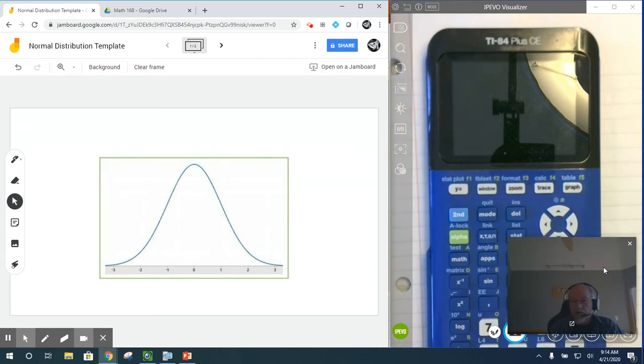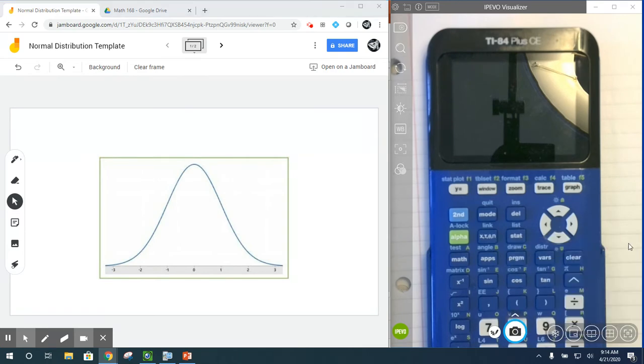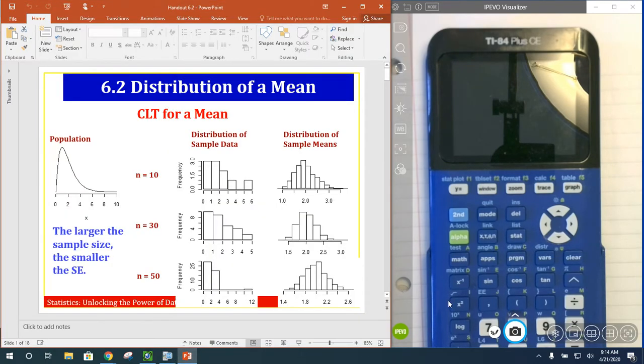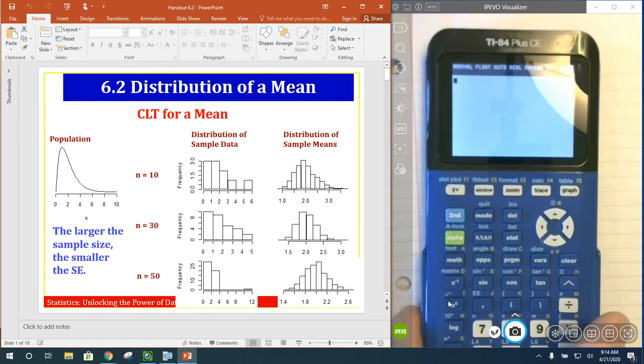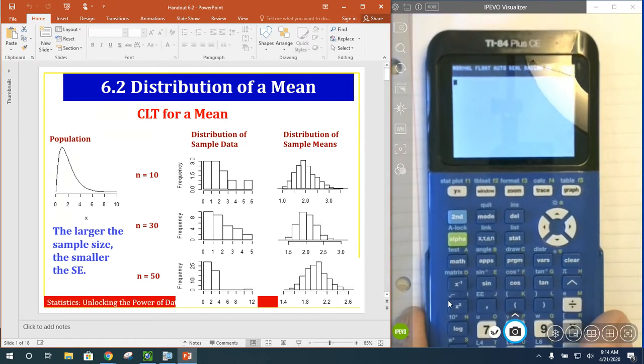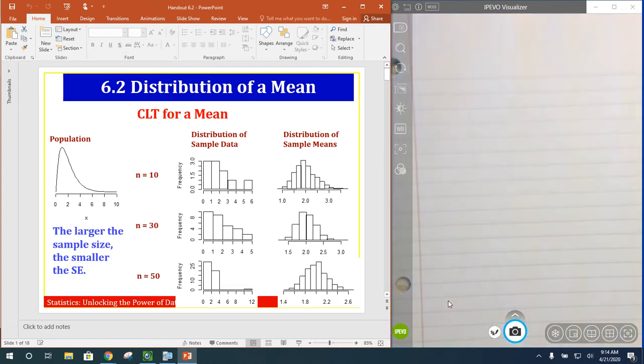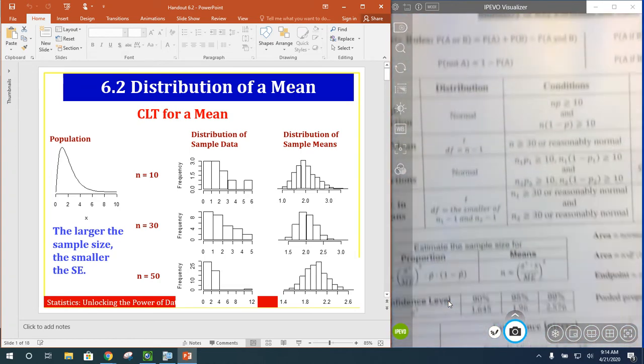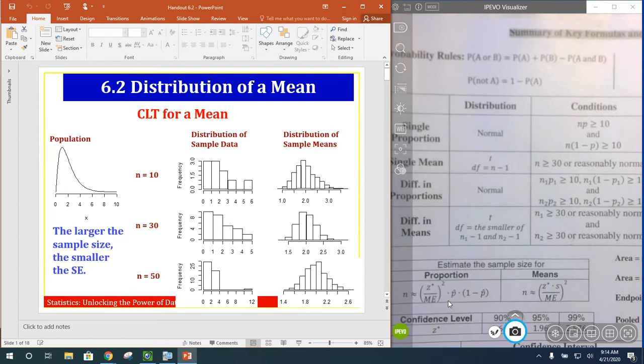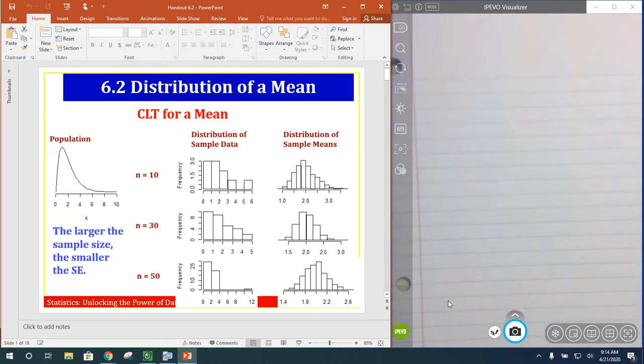So I'm going to just switch over. First, I'm going to get rid of this, get me out of here, and try and work from a couple of clear screens here. You need your graphing calculator. You'll need your slides, and most appropriately also you'll need your formula sheet also. Okay, so let's see what we can do here.